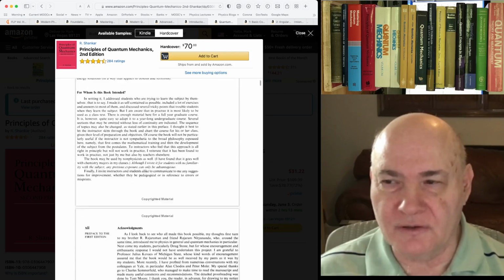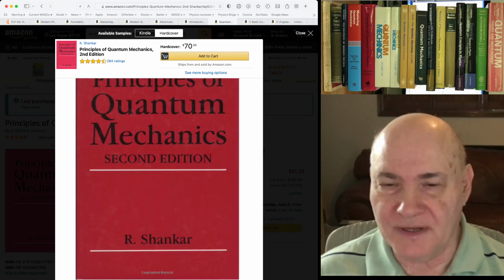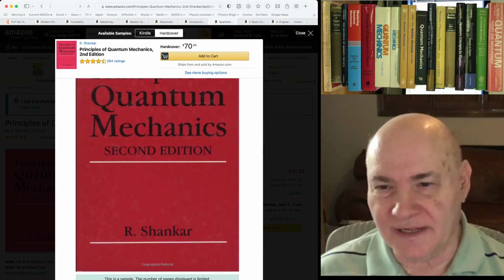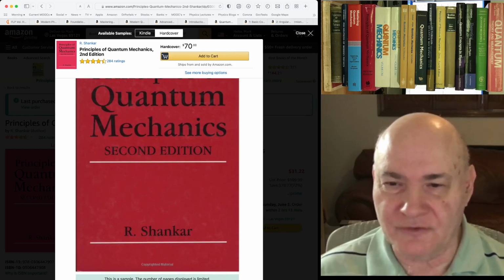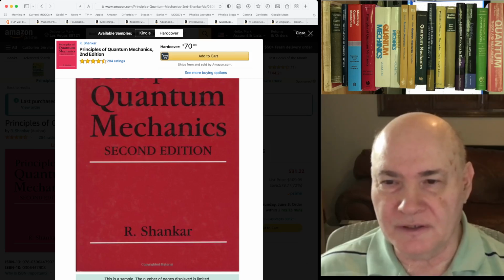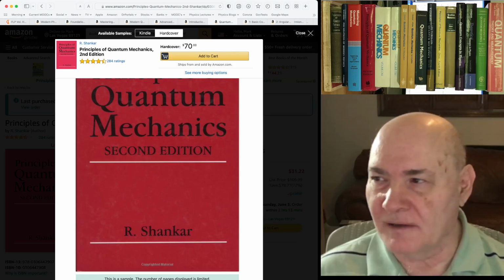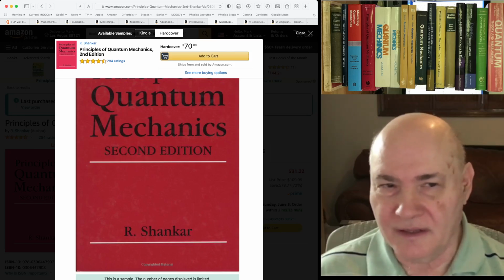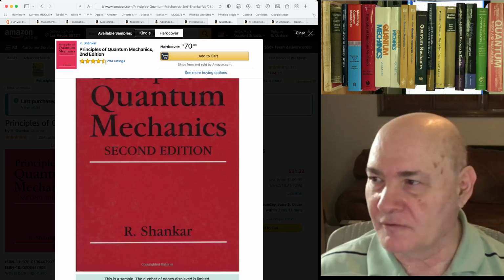I think the book is a little weak in the problems. He doesn't have enough of them, and he interrupts the chapter's flow with exercises and derivations which aren't really too good, and he definitely needs more problems in the book. So that's the weakness of this book, in my opinion. The strength is that final chapter on path integrals.